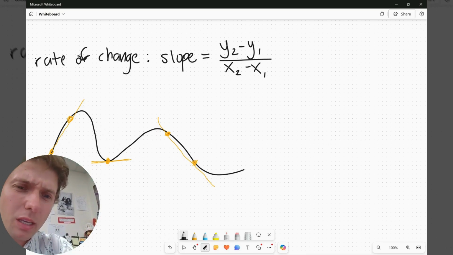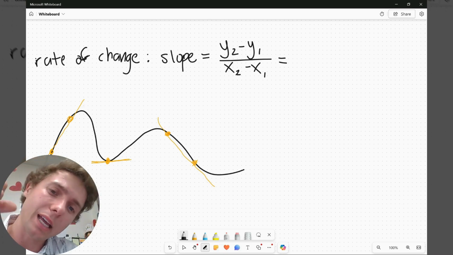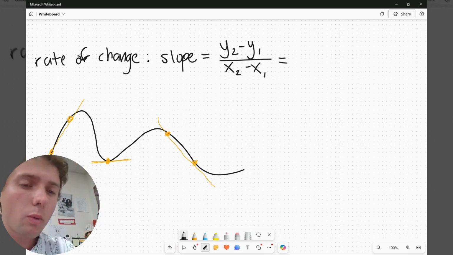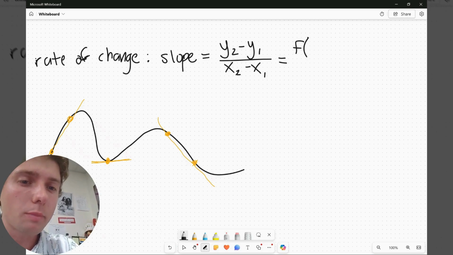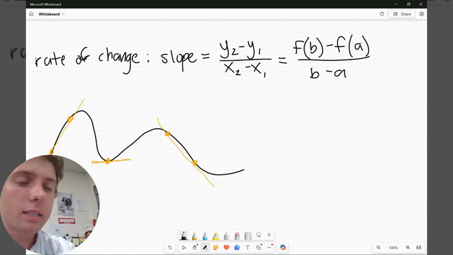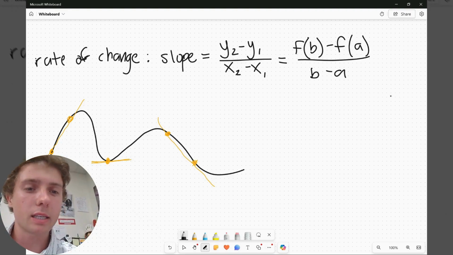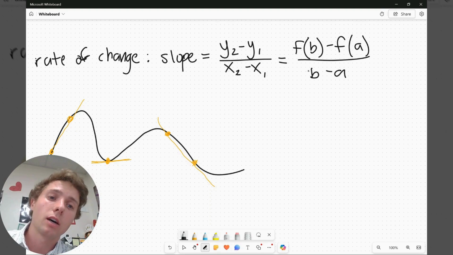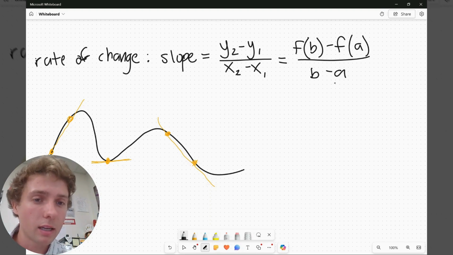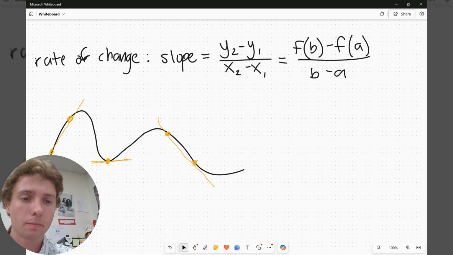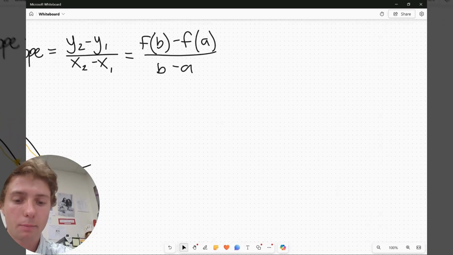Well, in this class, we're going to be using something slightly different. That is your slope formula. We want to find rate of change, and we'll generally be doing that with functions. It takes the same format, but it looks slightly different. What this says is f of b minus f of a all over b minus a, where f is some function and a and b are 2 coordinates on that function. Let's look at an example.